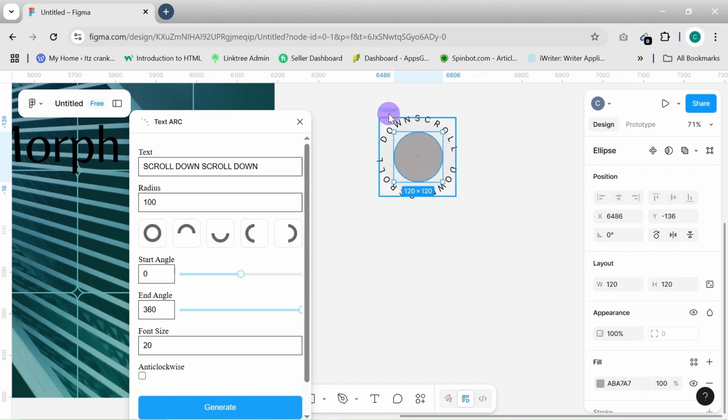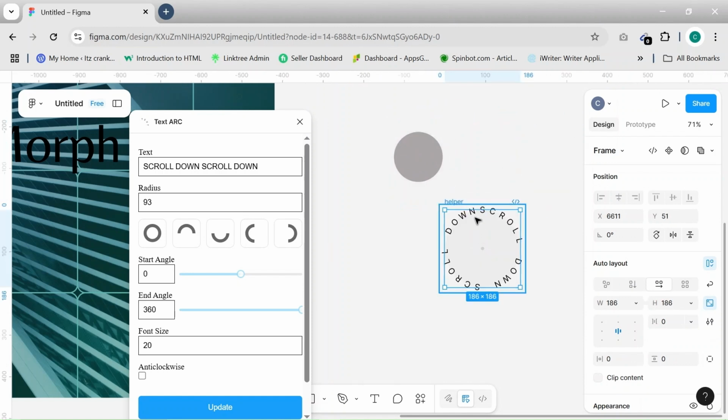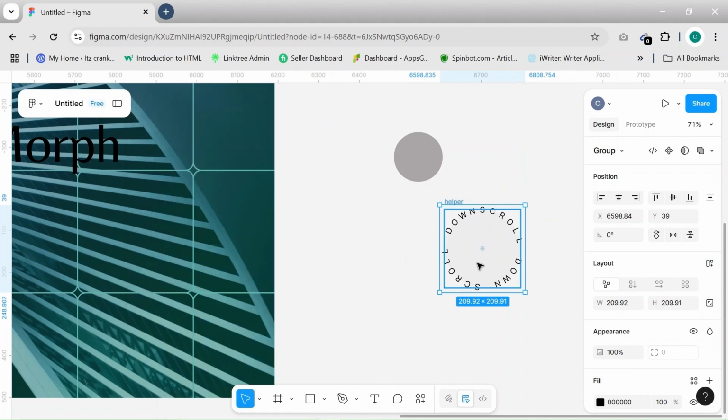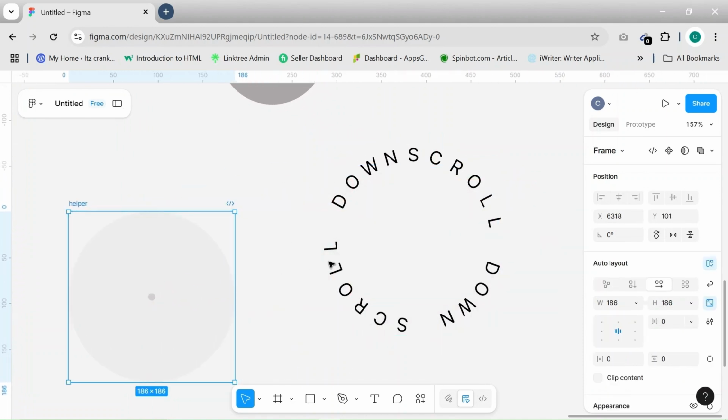Alright, because now we don't need this helper again. That's why. Okay. Alright. Let's check out what happened with this.